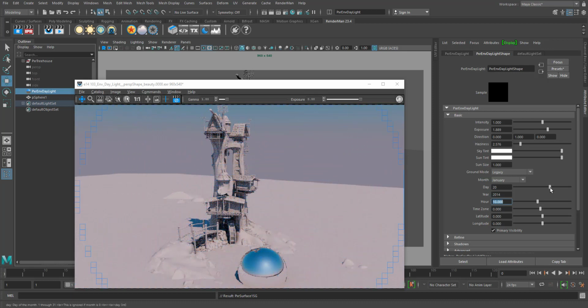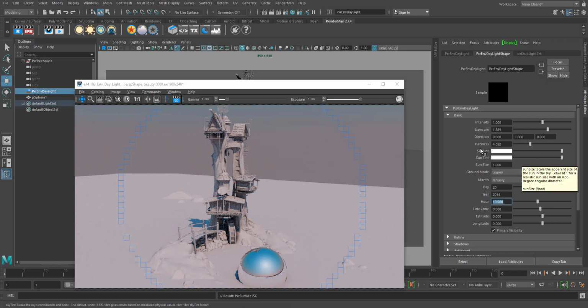The more you increase the haziness, we are getting more light, more gradient around our sun. So it depends on the look that we want to achieve. It is a very useful one, the haziness.